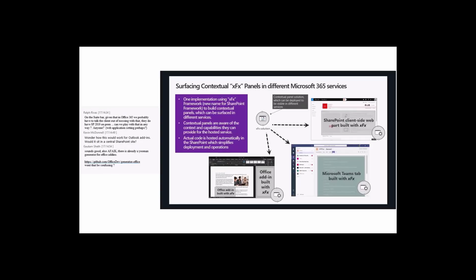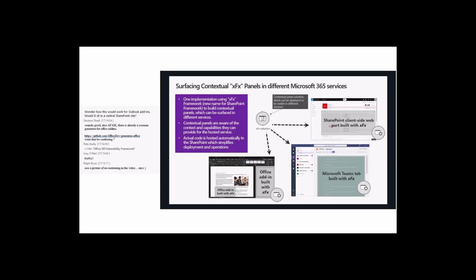And obviously you would still be able to access the Office JS, but you would have the development experience using the familiar SharePoint framework, and you would have all the goodies related to Graph, API access, and all of that stuff using the SharePoint framework infrastructure, whatever we call it at that point. So you would use the exact same development experience across all of these platforms.